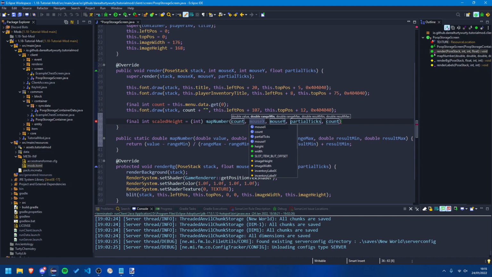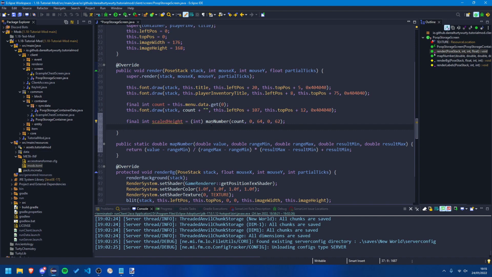So the range min, we're starting at 0. That's the lowest the count can be, and the highest the count can be is 64. And the result minimum, the minimum that it can convert to, is 0, and the maximum it can be is 62. So that's sort of the height.